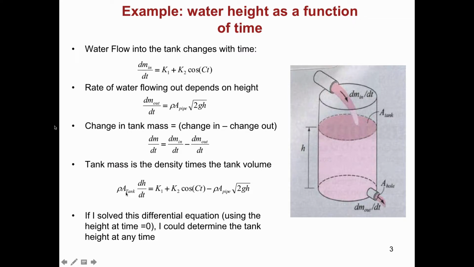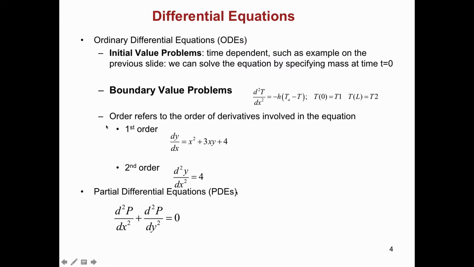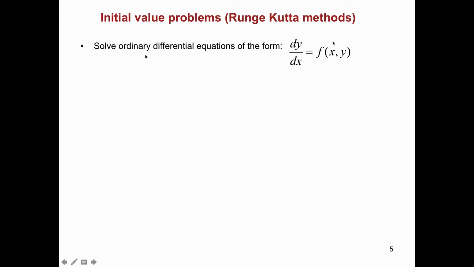So I had dh/dt is a function of t, and h is a function of t. In this case, I have dy/dx, so y is a function of x, and I have some mixture of x and derivatives, and y on this other side. The derivative is here. Okay. So the simplest way to solve this, we're now looking for a solution. So this is a function of x.